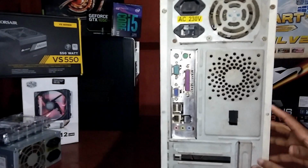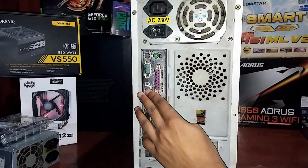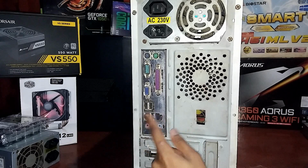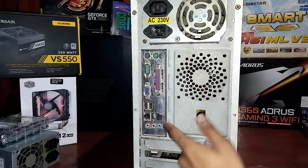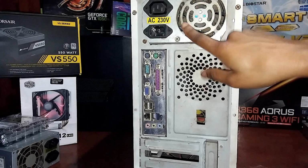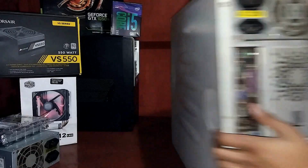And let's look at the back. So it has 2 PS/2 ports, one serial port, one parallel port, one VGA port, and 2 USB 2.0 ports, one internal port, and 3 headphone jacks. And the I/O shield is missing, nothing here. And the power supply is 230 volt. This is not a good power supply.